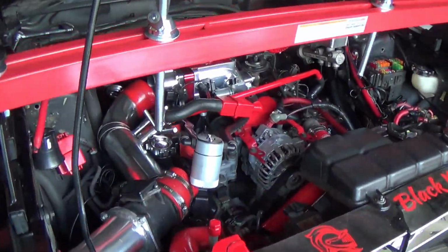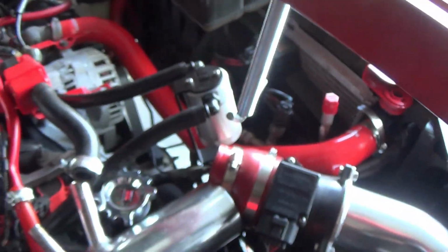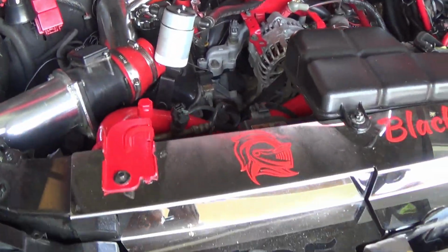I had to take this loose, and you see how far down my motors dropped down? As y'all can see, it's dropped down pretty good. It's almost like, let me get back here in the middle, and y'all can see how much more it's dropped down. But what I had to do is put a jack under here and show you that.